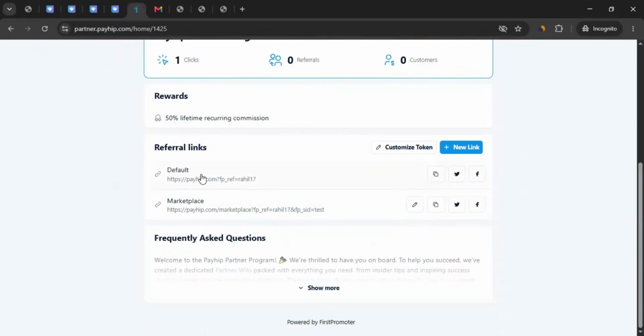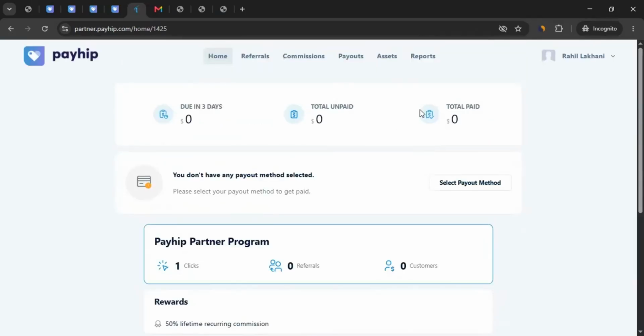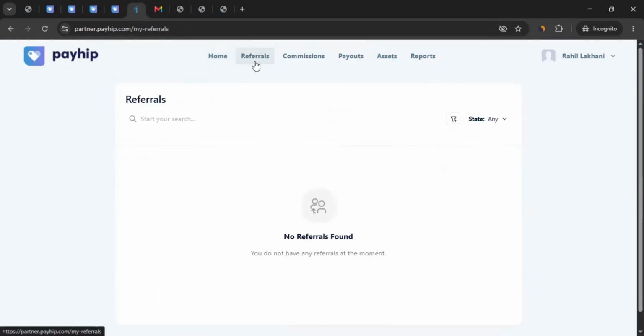And as you can see, this is the default tracking link, and this is the other tracking link that I have created. I can copy it from here. I can directly share it on my Twitter account or X account, or I can also share it on my Facebook account. Same way you can get your tracking link. That's up to you if you want to share this link individually or if you want to integrate it using assets. Now, all the people that you refer to Payhip, you will be able to find them within the refers section. If you click on refers from here, you can choose the state from between active paying, sign up, lead, and cancel. And here you will be able to see all those details, again, the details related to your refers.